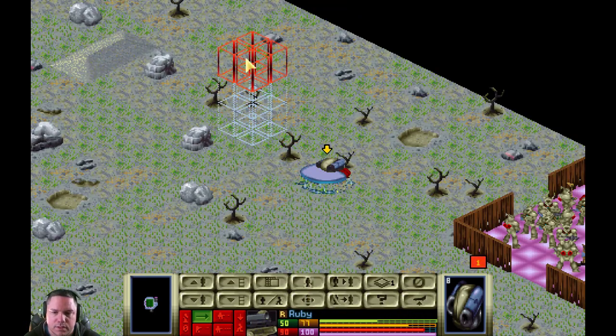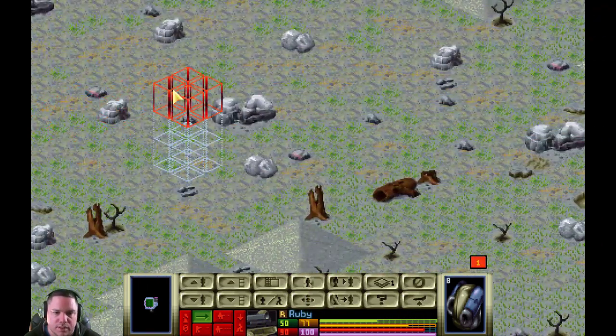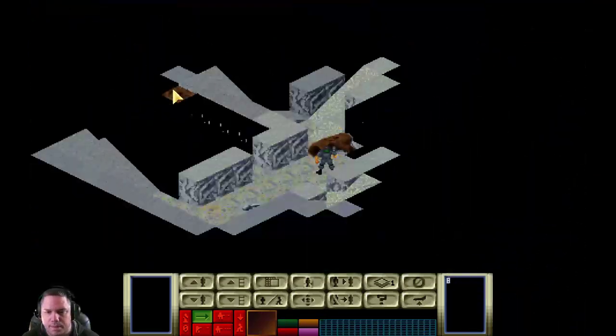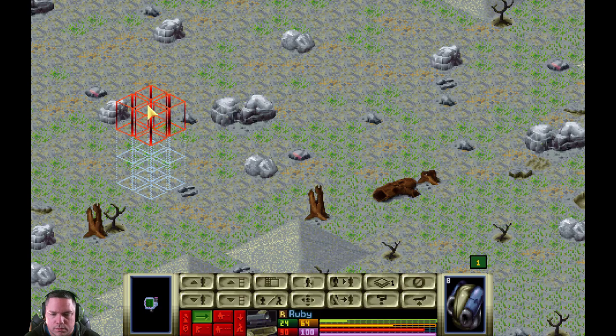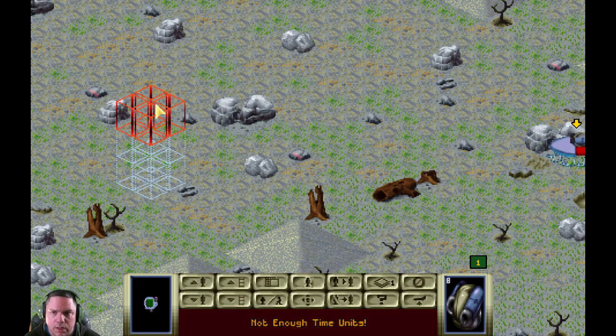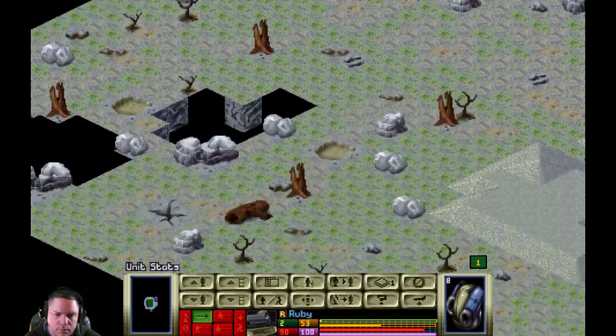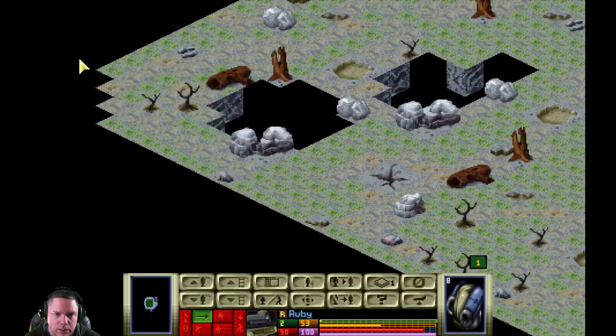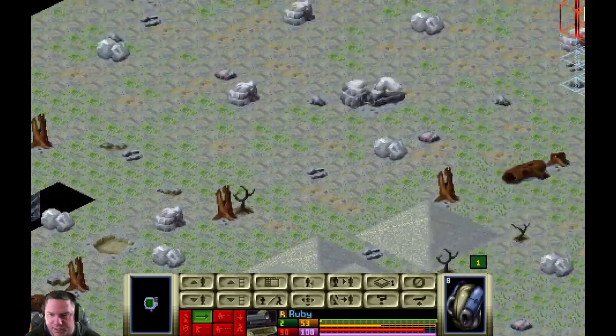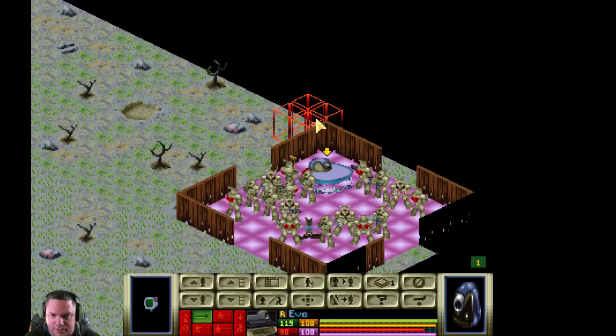Oh, nuts. Alright, let's, okay. Ah, so a completely underground base. Very nice.